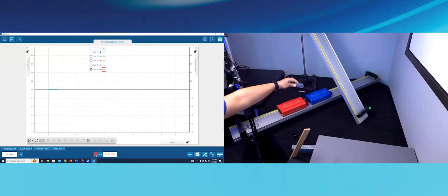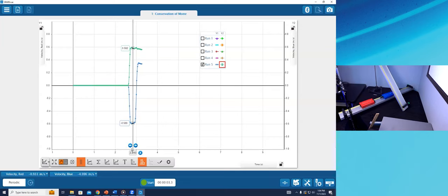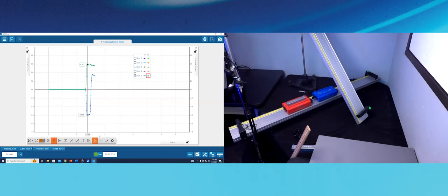So we start with zero momentum. And really quickly, we can clearly see that we have roughly the same momentums, but in opposite directions. Now, we can do the same thing, but again, let's try doubling the mass. You can have students predict, and I always really liked having my students predict. Ooh, we're a little off.